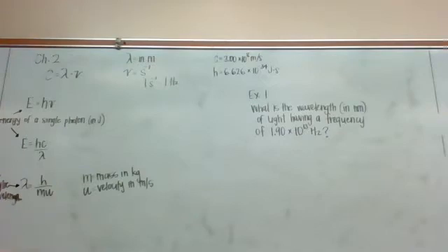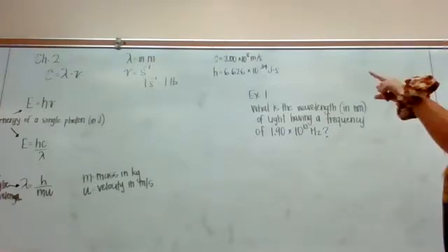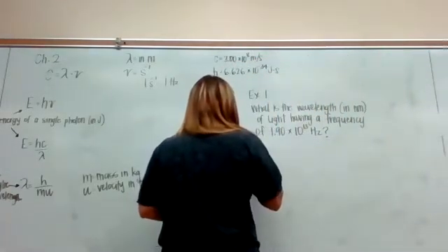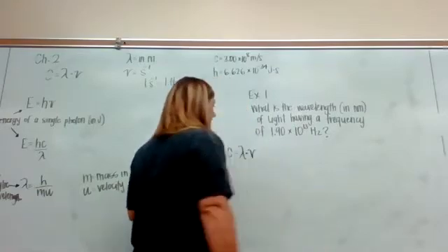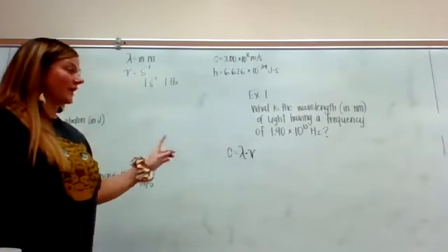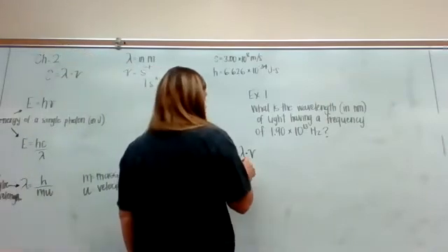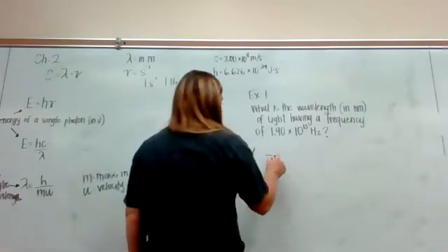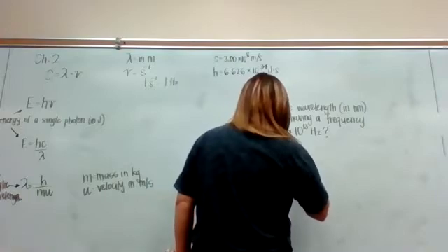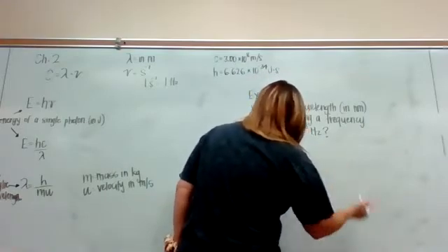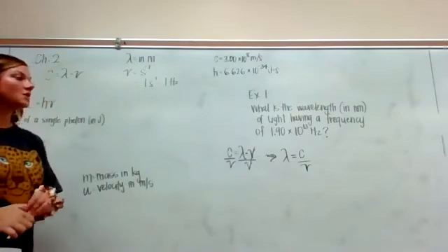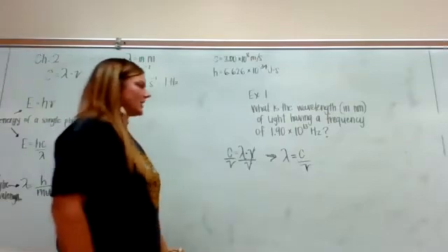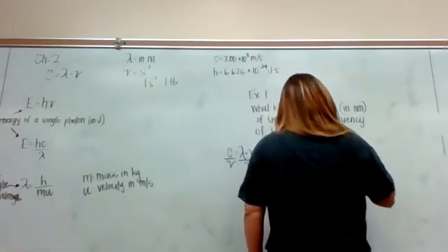So we're given frequency, asked to find wavelength. So we're going to use the speed of light equation. C equals lambda times frequency. I'm solving for wavelength, so I'm going to rearrange this equation. I'm just going to divide both sides by the frequency so that it cancels. So it's wavelength equals C over frequency. Remember, hertz, same as inverse seconds, so you don't have to change anything there. Just plug in your numbers.